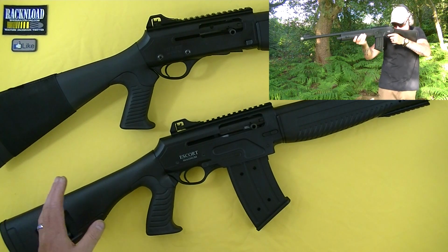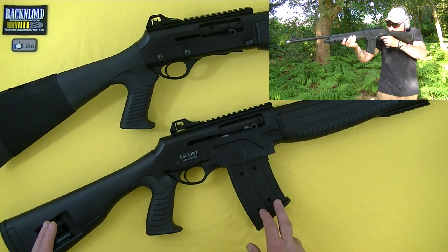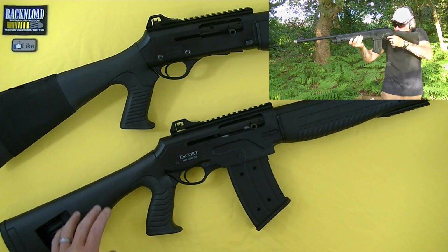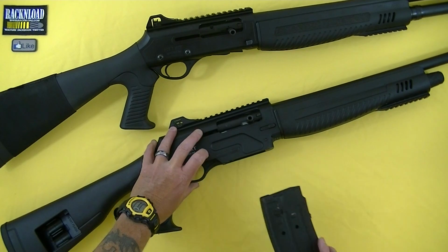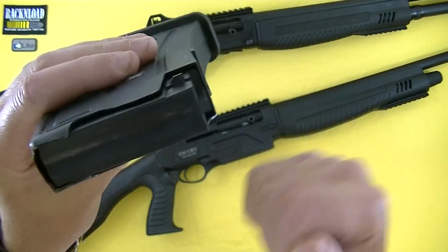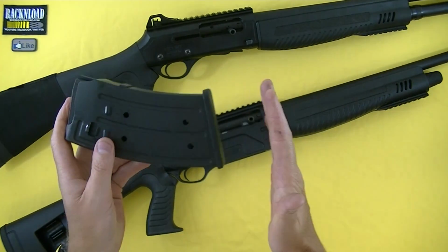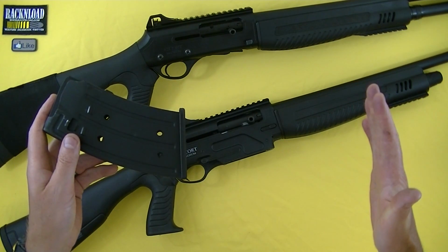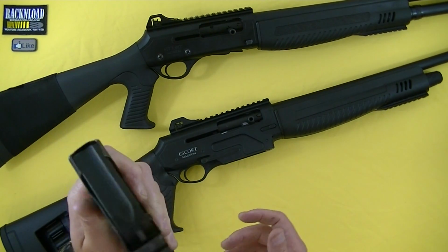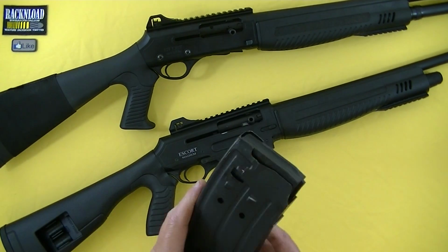Okay, that is basically it. Magazines are available in 2, 5, 7 and 10 rounders. This is a 5 round magazine. Now we'll talk about the magazine first. I'm pretty impressed with the magazines. All steel construction, pretty tough. I had no problems with these. Obviously if you want a 10 rounder, it's going to be at least twice as big. Those things are massive. I only happen to have a 5 rounder with this loan shotgun that I'm testing, because the 10 rounders weren't available at the time.